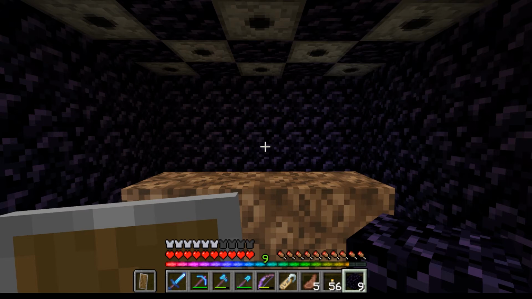And this wither will never be aggro to anything. Nothing can get into this cage, or nothing should ever be in this cage. And I will be making it very clear to the other Ripple members not to break this or go near it.